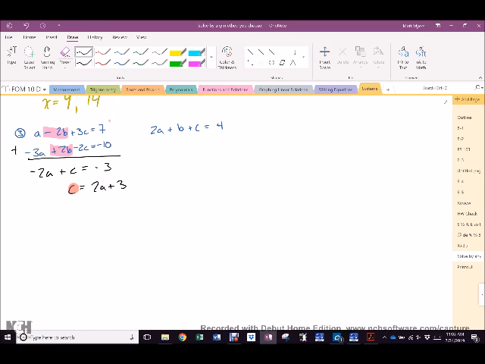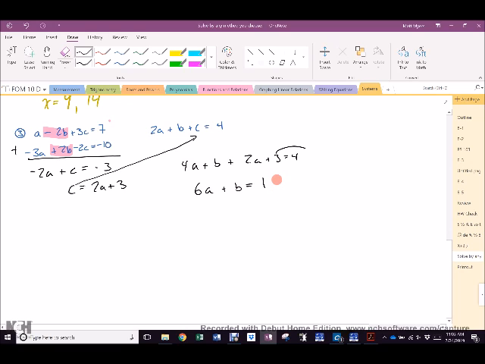Anywhere we see a c, right? Well, what's the easiest c to work with? Right there, yeah? So I can get 4a plus b plus 2a plus 3 equals 4, right? So 6a plus b equals, bring that 3 over, 1. Is everybody cool to there? 4a plus 2a is 6a. Oh, sorry, 2a. I already added it in my head before I wrote it. Sorry. 4a plus b equals 1, right?